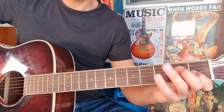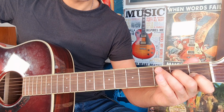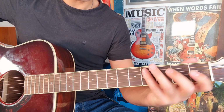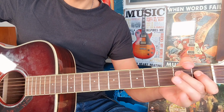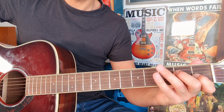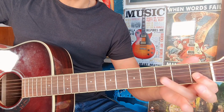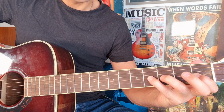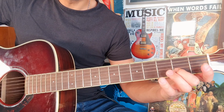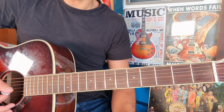Again for you. Starting again. And then on the G string, 1, 3, 4. Then fourth fret of the B. And then we've got, which brings us back into the song.